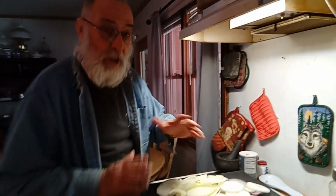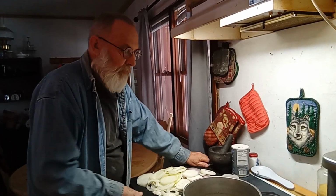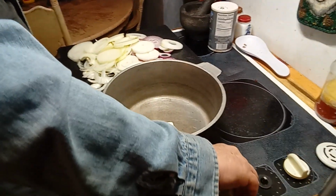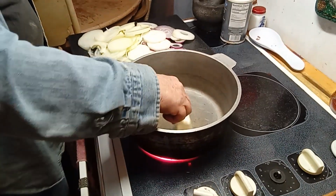Alright, well, got them all sliced up, ready to go. I got my pan here. Inside the pan, give them a quick look. I've got like 3 tablespoons of oil and a couple of tablespoons of butter. I'm going to let that melt down and get warm. I'm going to throw in a little bit of cracked black pepper and some salt. And then these got to get slowly cooked down and caramelized until they're nice and brown and beautiful looking. And that's going to take about 30 minutes. So I'll stop now and I'll show you when I put them in, and then we'll come back after they get brown.